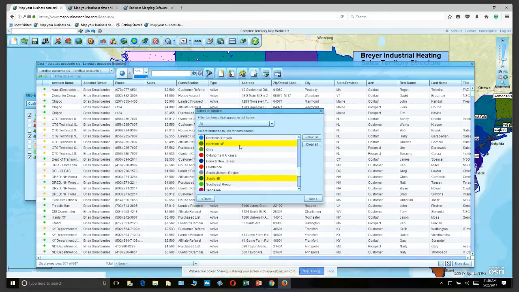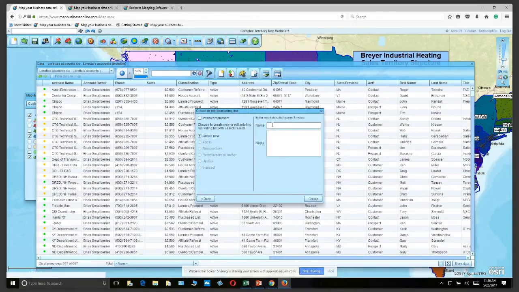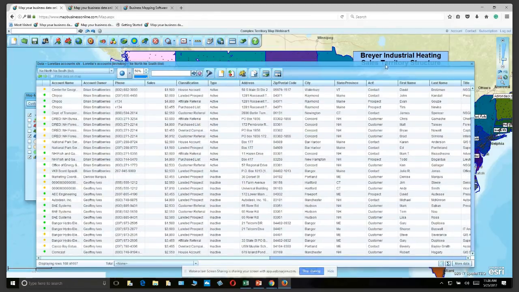So I can group my territory searches, click next, name that data. So we'll call it New England North, New England South. And then we've got another data set that reflects two different areas on the map.